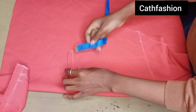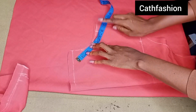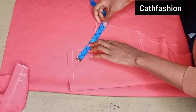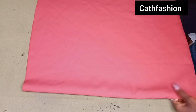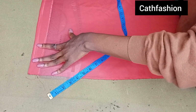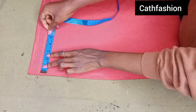Okay, so guys, I've gone ahead to measure my armhole curve. Take your measurement after the half of an inch, because we'll be stitching that one in. So you're going to be measuring your armhole curve, and I have about 7 inch. So guys, I'm just going to be working on my sleeve. I've gone ahead to mark 1 inch. That's going to serve as my folding, because we'll be adding an elastic.